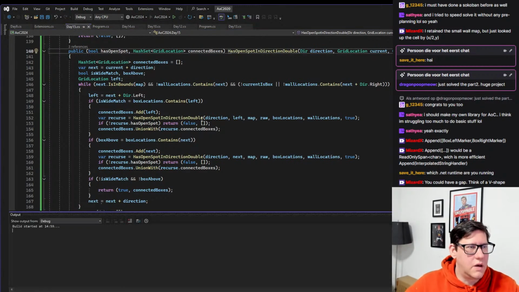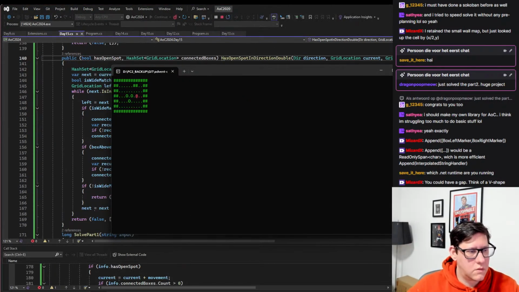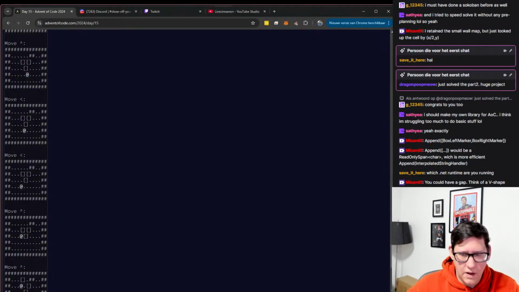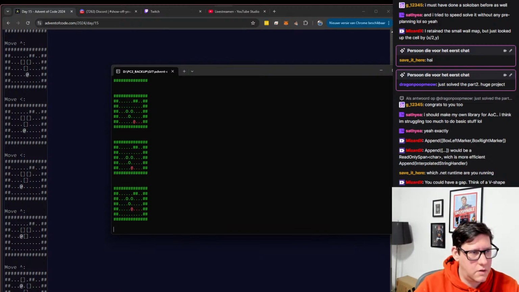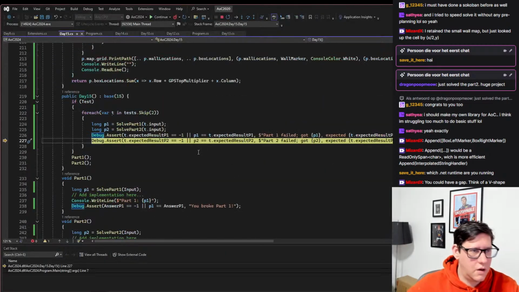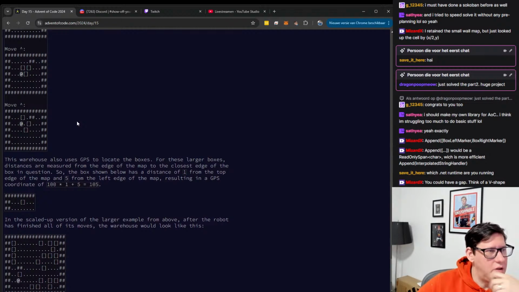So let's run this again. So now it should get stuck on that part. So now it should not allow it to go up. Nice. Okay. So that is cool. I just need to know how this returns into 105.